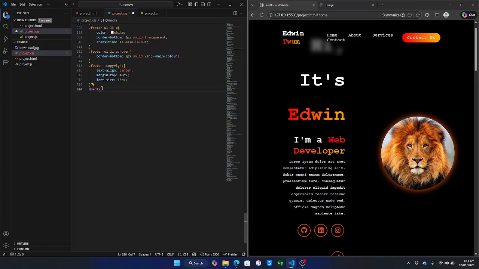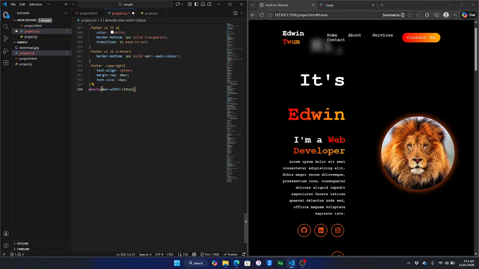And then make it the maximum width it can take. The maximum width it should take should be 1212 pixels.